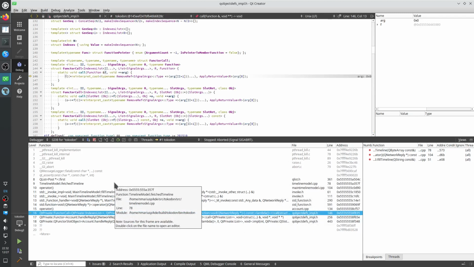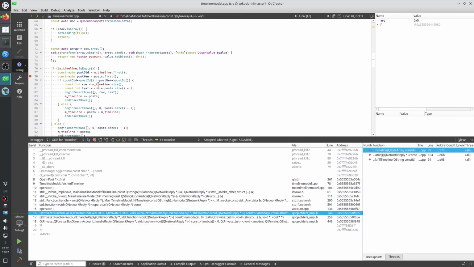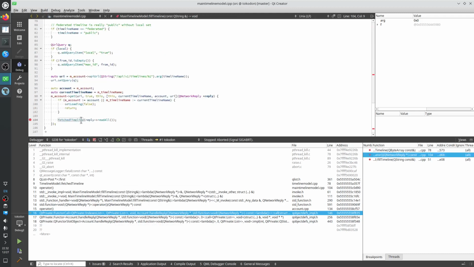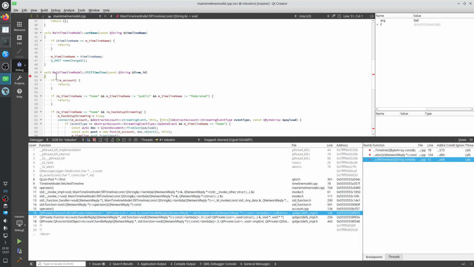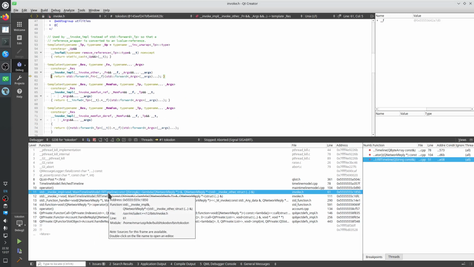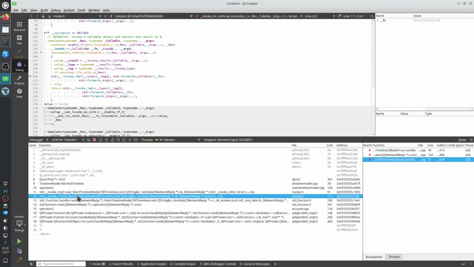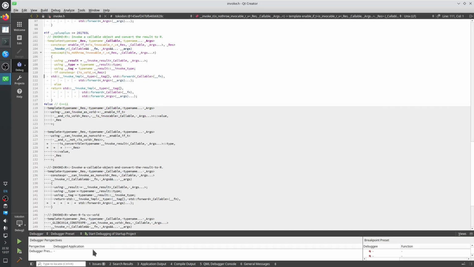Okay, so I've put some breakpoints. One on the line where the problem is, and at the start of the method fetchTimeline. We can see the method fetchTimeline at positions 11 and 12 in the call stack. Okay, let's stop the debugger and start the debugger. And we keep starting the debugger because we don't use a reverse debugger. We cannot step back in time using the debugger.